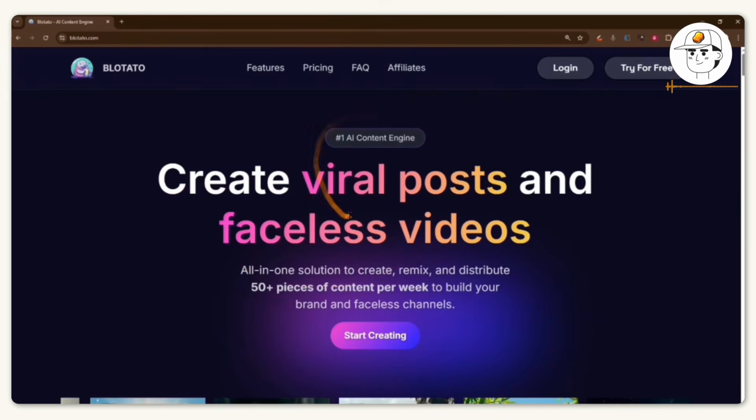And the tool that we'll be using is called Blotato. And Blotato is fairly new, so not a lot of people know about it yet. But Blotato is really useful because number one, it has the most social channels you can connect to that I've ever seen. It has 9. And later you'll see how easy it is to connect to those channels as well.